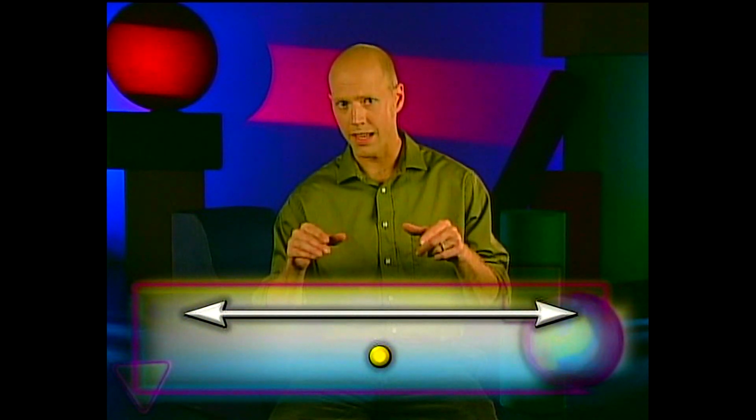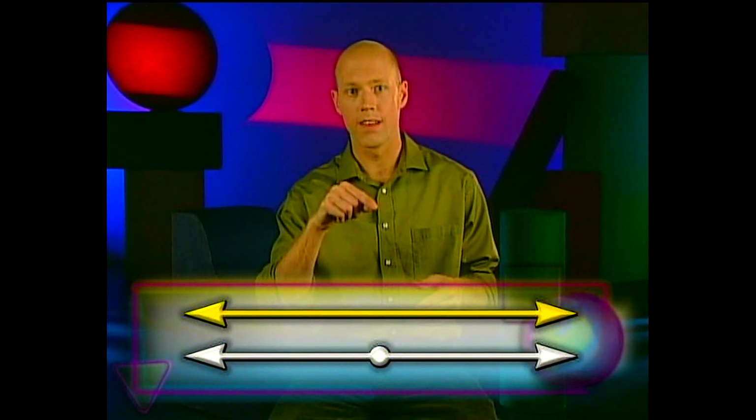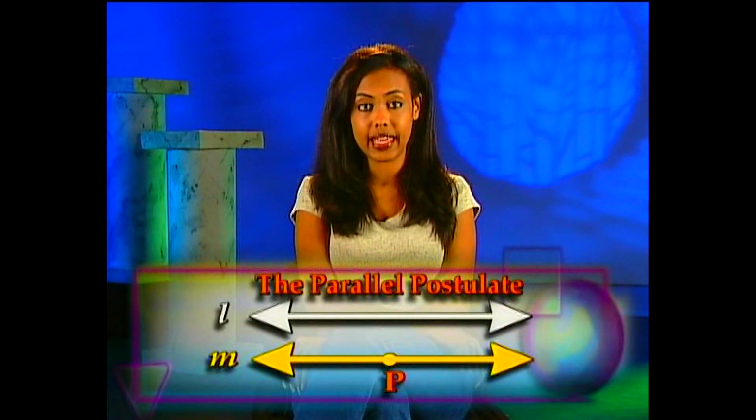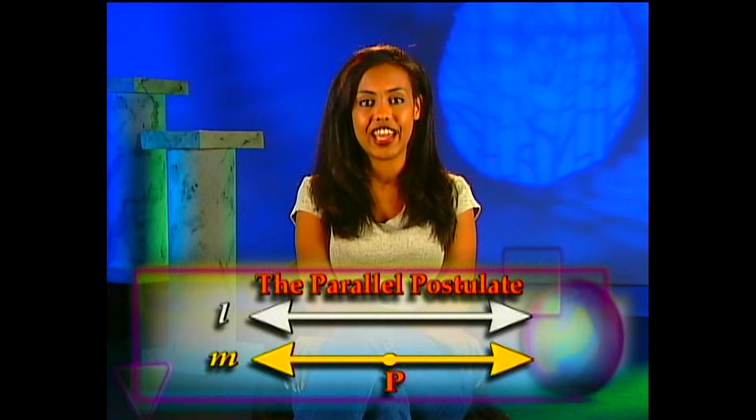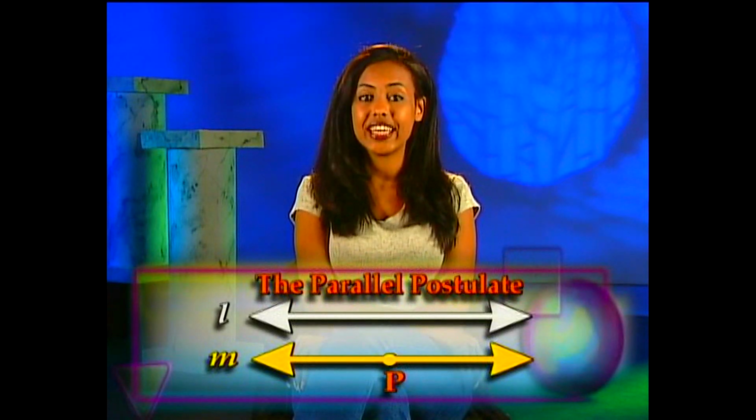Did you get that? So I've got a line and I've got a point, all in the same plane. The parallel postulate says that there's only one line going through the point that's also parallel to the line. Although an infinite number of lines could go through point P, only one runs parallel to line L. This is what all of Euclidean geometry is based on. Now that we're familiar with the parallel postulate, we can discuss some special facts about parallel and not parallel lines and the angles formed when an intersecting line comes to town.